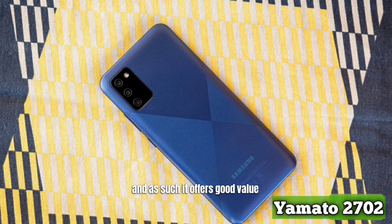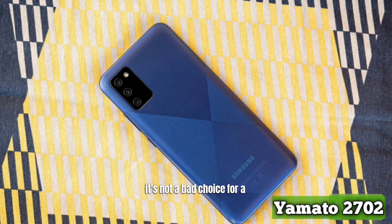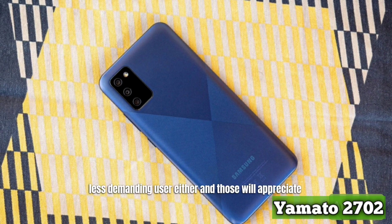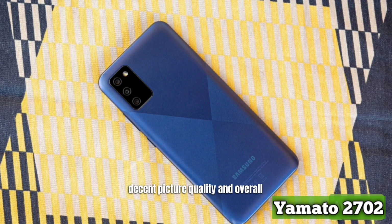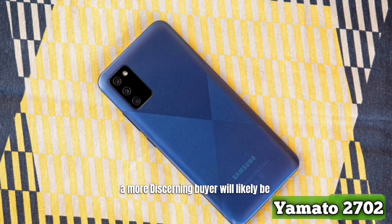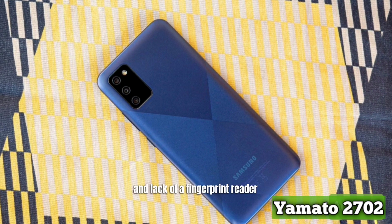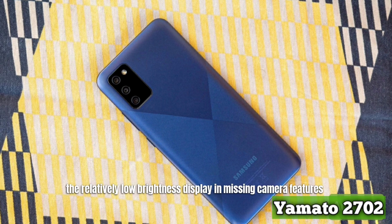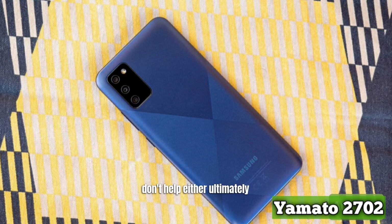The Galaxy A02s is one of the least expensive Samsung phones you can buy, and as such, it offers good value to those looking for a budget entry into the brand. It's not a bad choice for a less demanding user either, and those will appreciate the long battery life, decent picture quality and overall look and feel. A more discerning buyer will likely be put off mostly by the dated low-performance chipset and lack of a fingerprint reader. The relatively low brightness display and missing camera features don't help either.